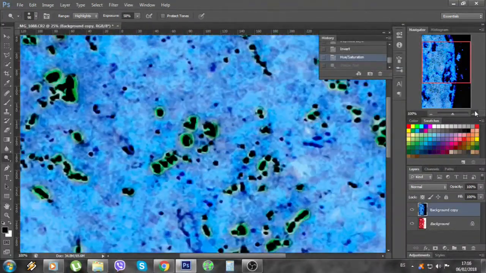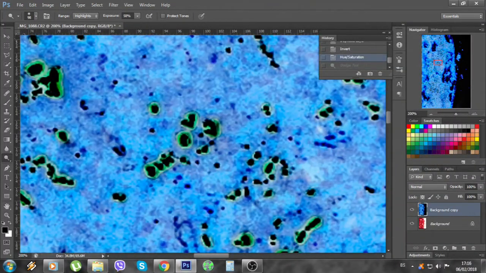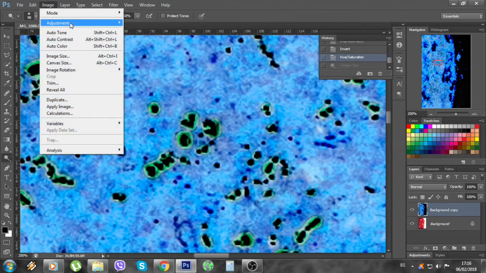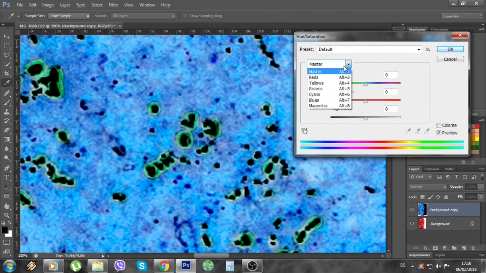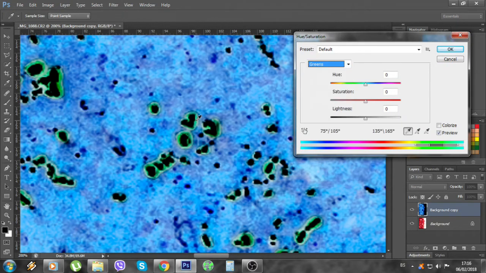But let's do something with the green. Maybe we want to do something more, not to be green. We will go to hue saturation again. And we'll say greens, but we will pick the green level with this eyedrop tool, like so. And you see, you can already modify it.